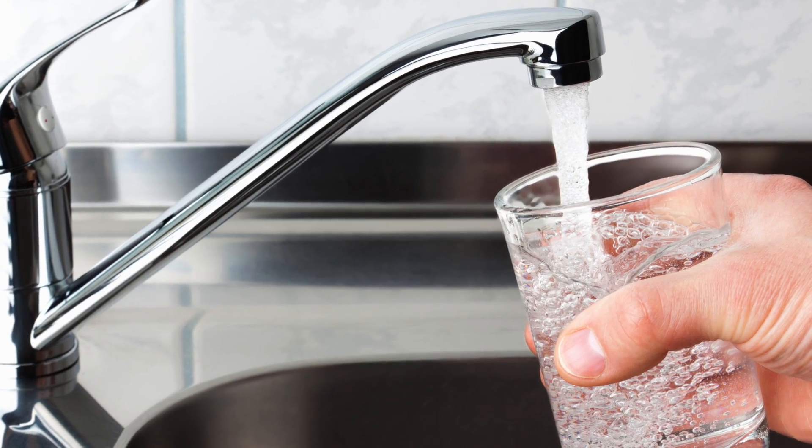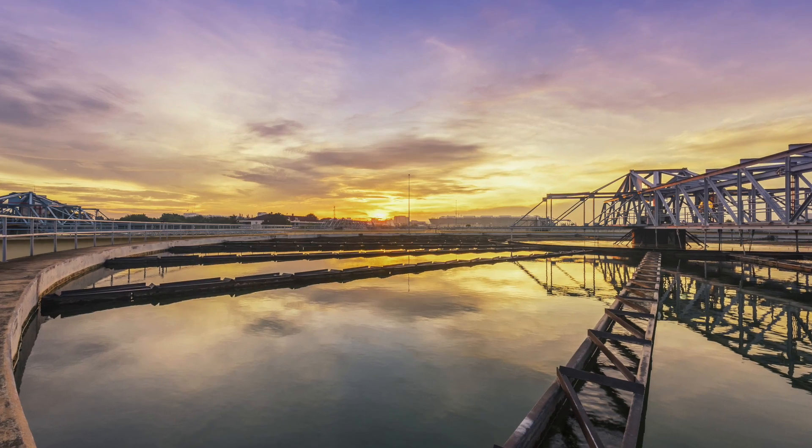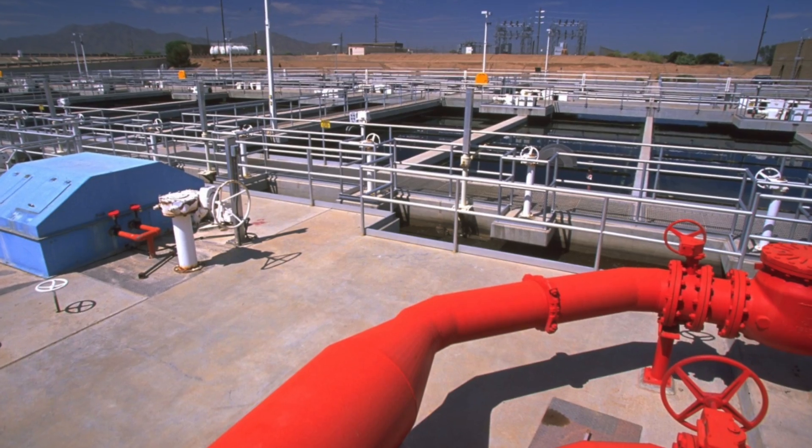One of the really interesting things about the water and wastewater space is that it truly touches each one of us. We turn on the faucet and we can count on the water being good quality, and the systems essentially clean up contaminated stormwater and safely dispose of it back into the ocean or elsewhere. It's an issue that affects each one of us personally. Everyone can really appreciate doing a good job to clean up water supplies, restore groundwater, or support treatment plants — and it's a critical issue for the future to make sure we continue to improve that for our clients and our own employees.